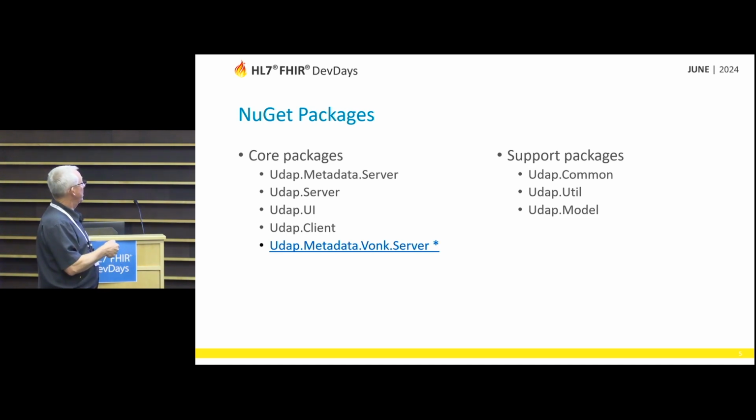Client is just the UDAP client. The UDAP ed actually uses that NuGet package for its client. And this Vonk server is actually a plugin for Firely. It's a separate project. I put the link on here. Its data was built last year, and if anybody was interested in it, we could get it up to date. It's just kind of difficult because it's not strongly typed to something I can compile against, so I have to look at the version that they're on and get all the dependencies matched up. A little bit of work, but it works. I've run it. And then some support packages that you would get just because you pulled in these core packages.